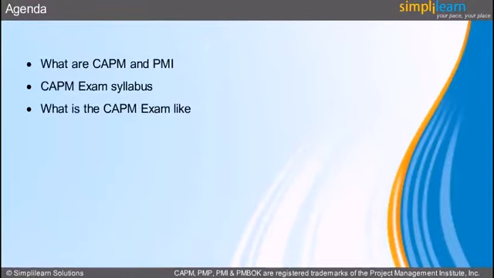Next, we will discuss the CAPM exam in detail. We will cover topics like the number of questions that are there in the exam, the pass marks, the number of questions that are expected from different parts of the syllabus, etc. Lastly, we will explain how the Simplilearn CAPM certification course is structured. Going through this part is mandatory before you start accessing the remaining lessons of this course. In the next slide, we will discuss CAPM and PMI.